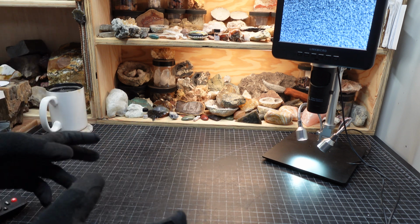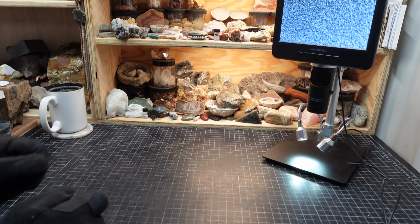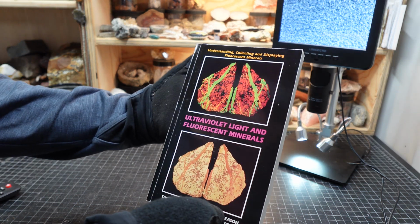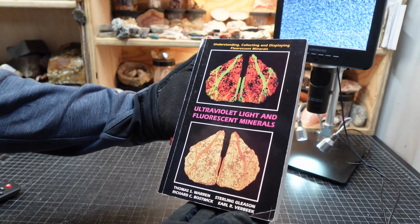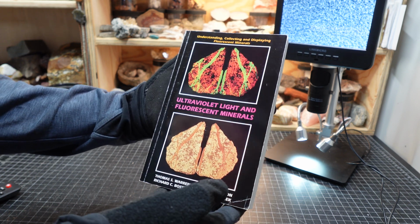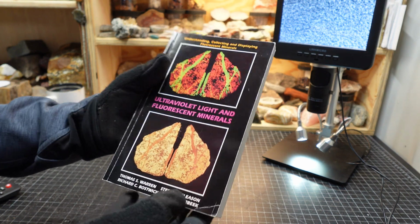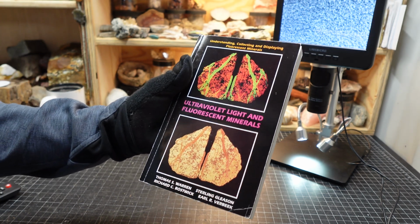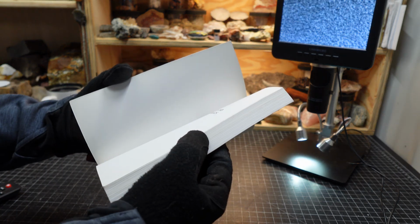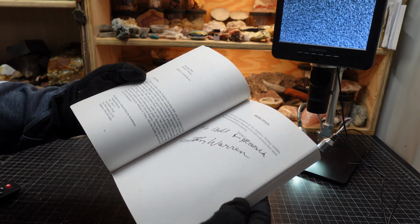I do have some new acquisitions in the shop that we should talk about. Well, I guess they're in the shop, but they're not going to live in the shop. I got this book in the mail this week. You know, I am quite the cheapskate when it comes to books. I pride myself on my thriftiness and my ability to do some deal hunting, and this came up for sale on eBay, and I scooped it up, and we also have a signed copy, which, you know, just the little things like that kind of matter to me.